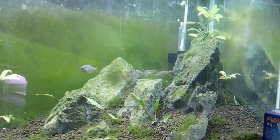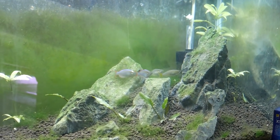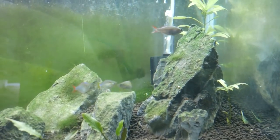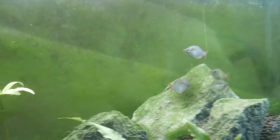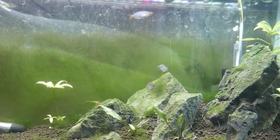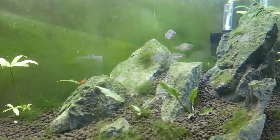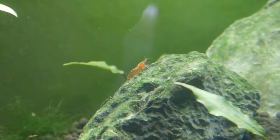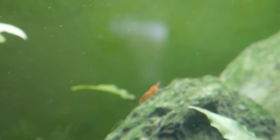You know, if you watched the previous videos, I lost a few of the rainbow fish in the fire. So at the moment I've got what looks like 3 males and 2 females, which is probably the wrong way around. But I'll probably get a few more at some point. As well as some of the shrimp.